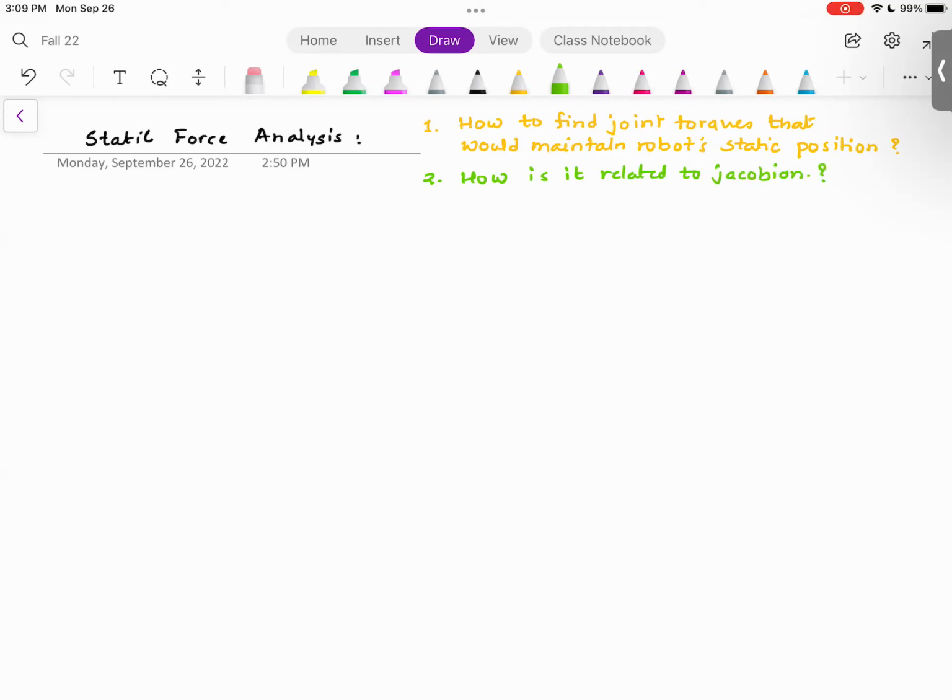So let me take a very simple example. This is the robot that we have been talking about for a long time. We have an R robot, and on this robot you have an end effector, and there is some weight on this end effector. What I'm going to do is look at this robot arm from the top view. Even though this robot arm is a three-dimensional robot arm, I want to draw the top view of it.